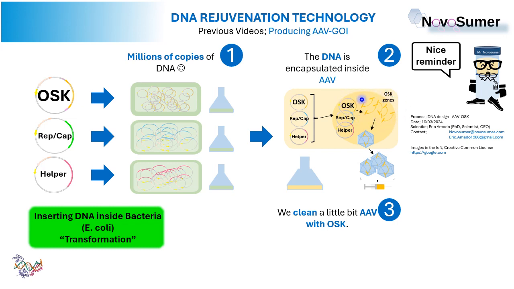And afterwards, the OSK genes will be included in the EV particles. These cells, the second type of cells, will do this work for us. They will read the DNA to produce copies of the OSK genes and encapsulate the copies inside EV particles. Easy, right? This is the second step. And what about the third and last step?